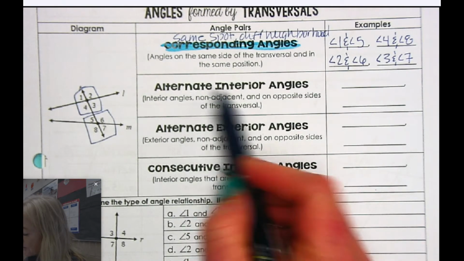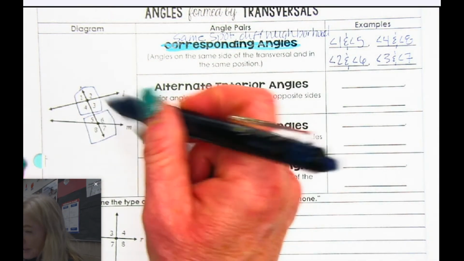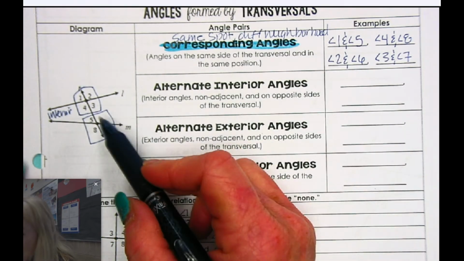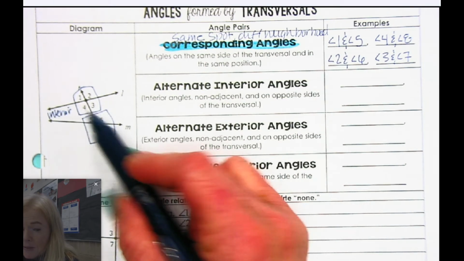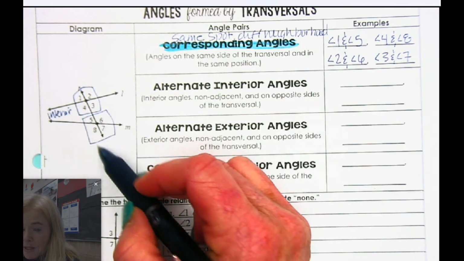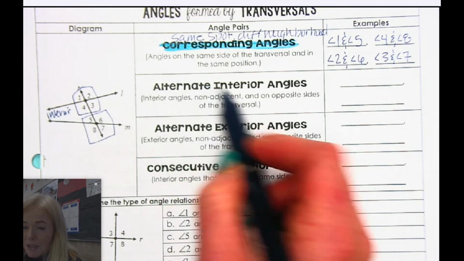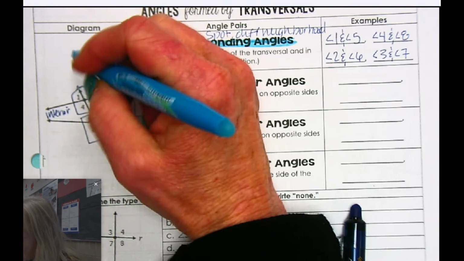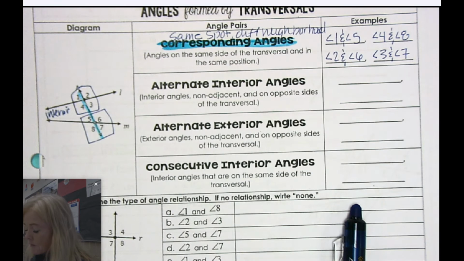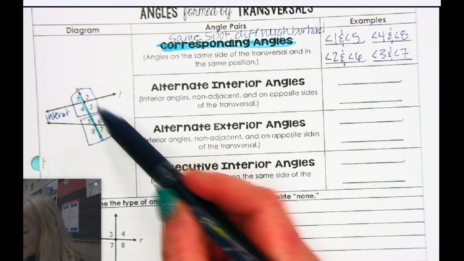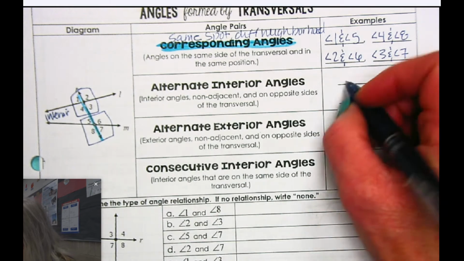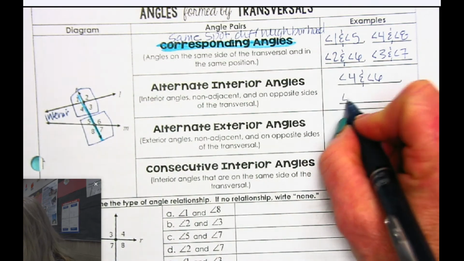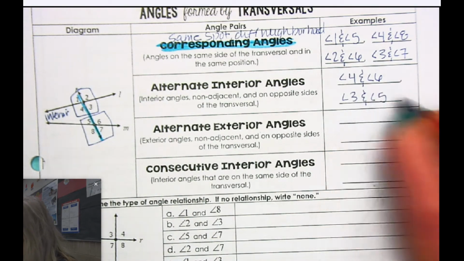We're going to look at the relationships if the lines happen to be parallel in a second, but they're still relationships. So alternate interior angles are on the inside interior of the 2 lines that the transversal is crossing. And if you look at 4 and 6, they're on alternate sides of the transversal T, which is what alternate means, and then interior means inside of the 2 lines that the transversal crosses. I'm going to outline the transversal here, T, so we note that that's the one transversal, and it involves the 2 neighborhoods of the angles around each of the lines. So angles 4 and 6 are alternate interior, and then 3 and 5 are alternate interior.